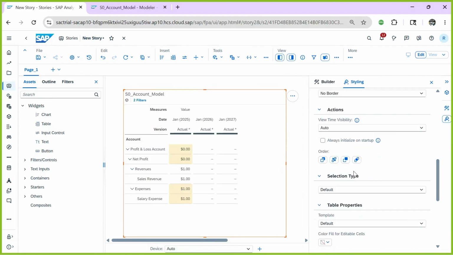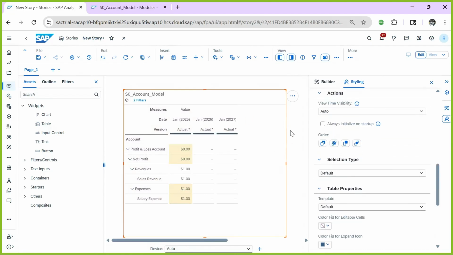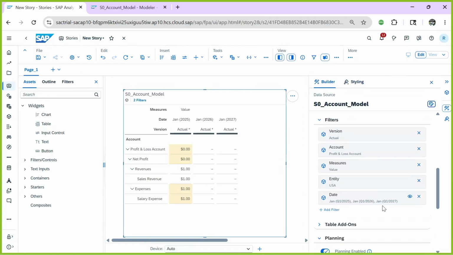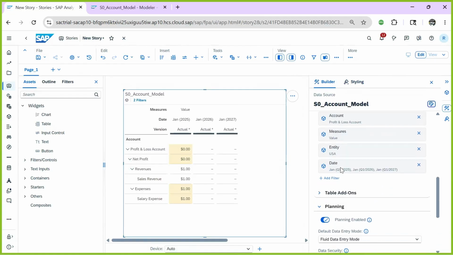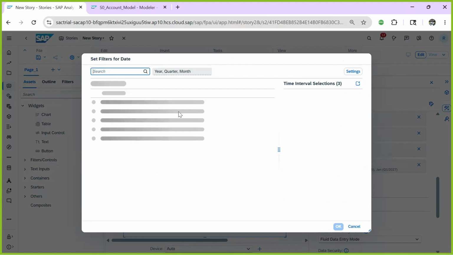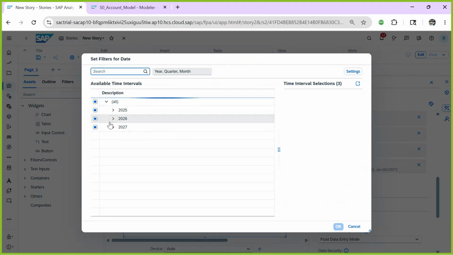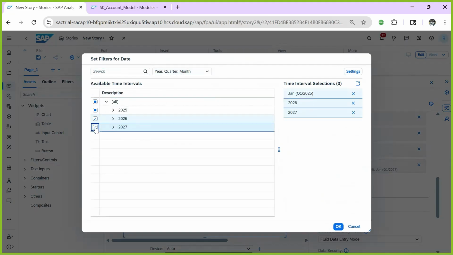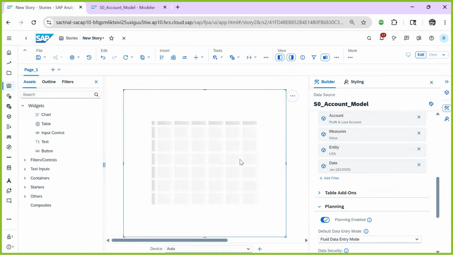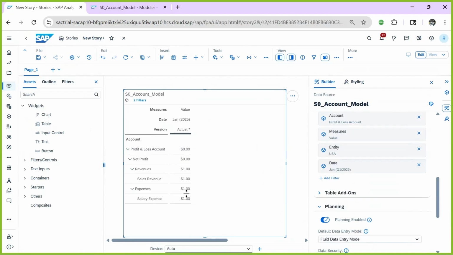Okay, now let me go to the builder. So the actual dates, I'll try to remove it, not required for this. I'll remove 2026 for the time being. Keep it for 2025.